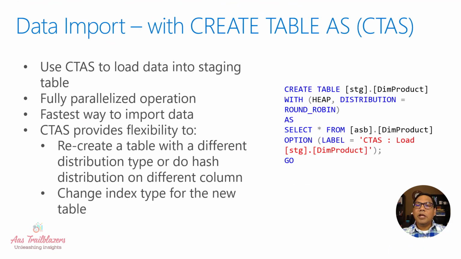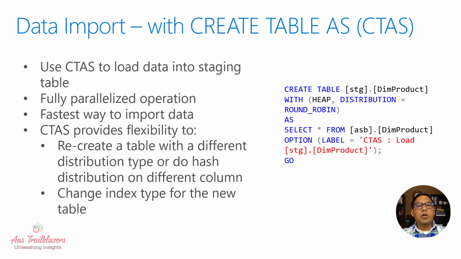Once you have an external table created, you can leverage CTAS, or create table as select, statement to load data into an internal table using the external table we just created. This is a fully parallel operation. It means the more you scale your database, the better performance you can expect to have for data load operation.